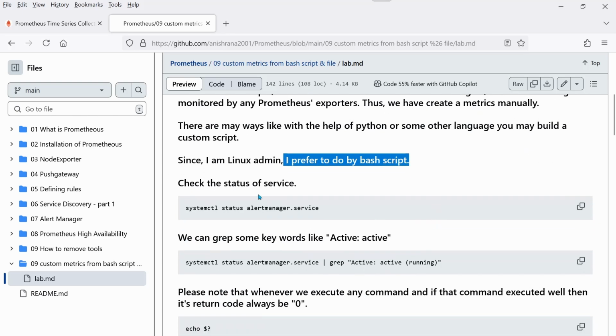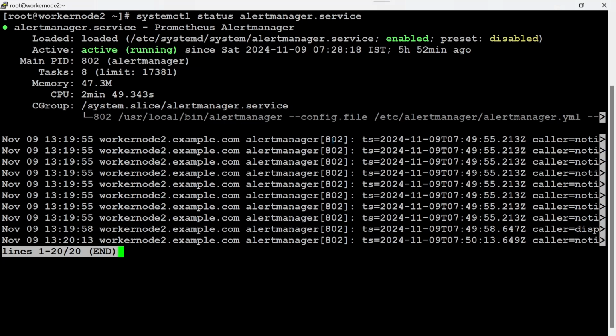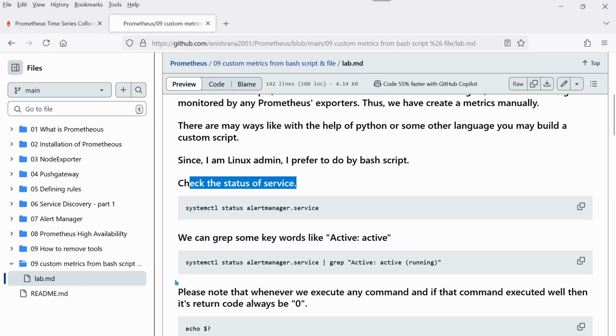Okay. Check the status of the service. Let me copy here and paste it over here. And it says that it is running. And here I'm going to tell you how you can build the script one by one. Okay, so this is my command, and as you can see here, we are not getting the prompt sign here. I need to press Q, right? Let me clear the window here.